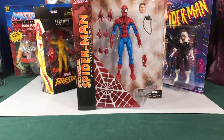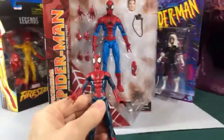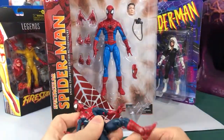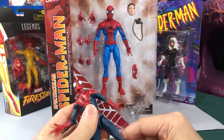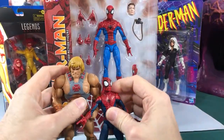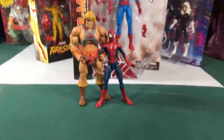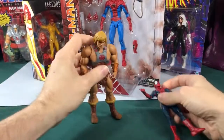I've gone through tons and tons of Spider-Mans. I found this one, which is really cool. And I love this Spider-Man here. He is great. He's got lots of articulation. He's got alternate heads. He's got alternate hands. It's just a really cool Spider-Man and, you know, lots of cool stuff. But the problem is, next to a He-Man figure, he's like an 11-year-old boy. And so I did not want this to be my He-Man's world Spider-Man.